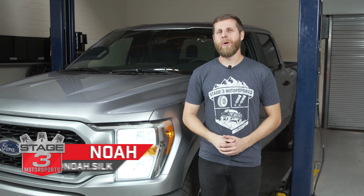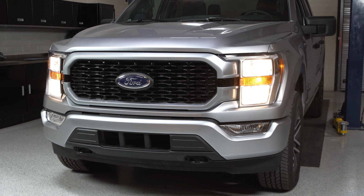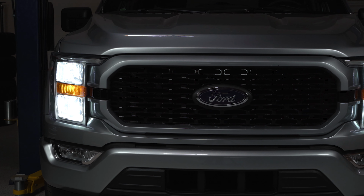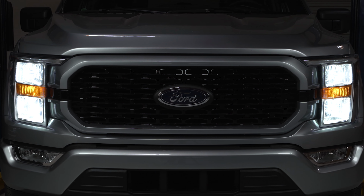What's going on, everybody? Noah from Stage 3 Motorsports here, and today I'm going to show you how to swap out your headlight bulbs with LEDs on your F-150 so that way you can get a clean, modern look without replacing the entire housing. So let's get right into it.